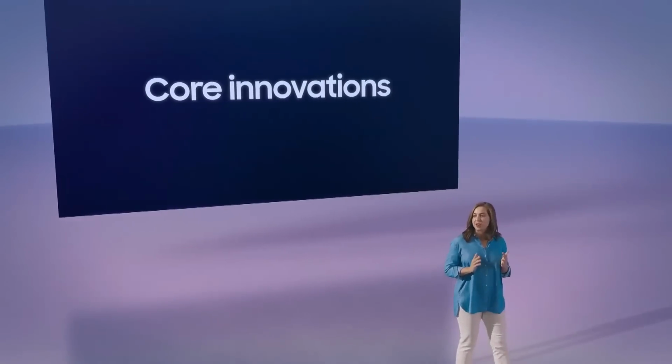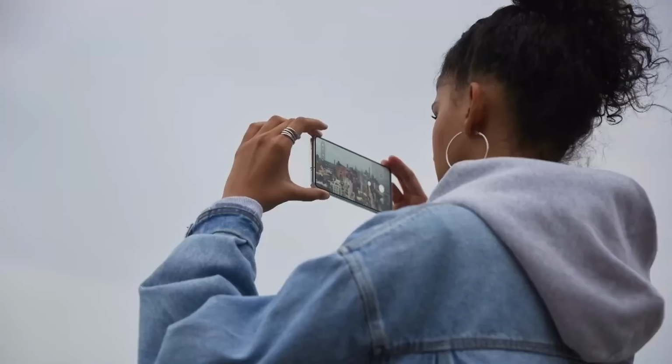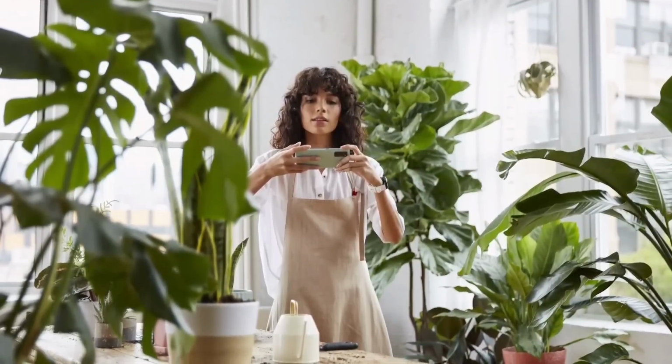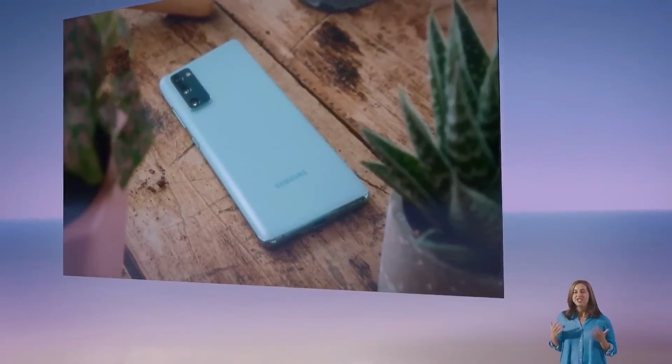This is a flagship device featuring core innovations that support cultural connection, creation, and self-discovery. It's for more than just connecting. It helps you capture your world, your friends, yourself, from your own unique perspective. We pack together innovations that feel relevant to you and features that let your creativity run free. Let's see how the S20 FE fits into your life.